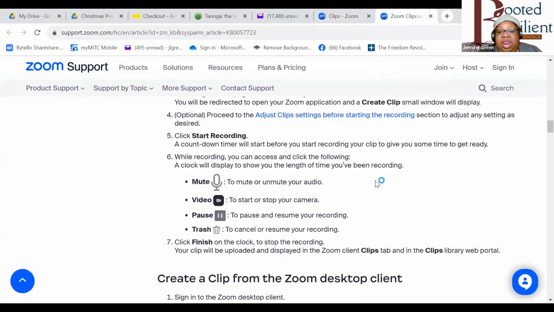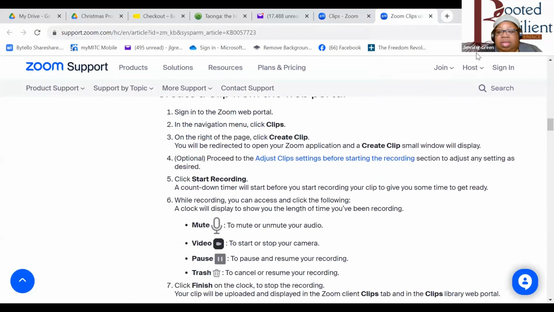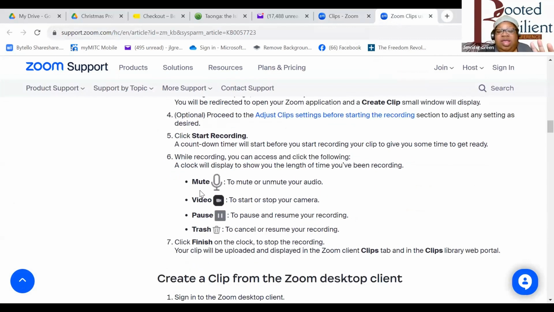Okay, and then once you click on it, it will take you to the application, which is Zoom, to create a clip, and a small window displays. Okay, then we will click start recording.